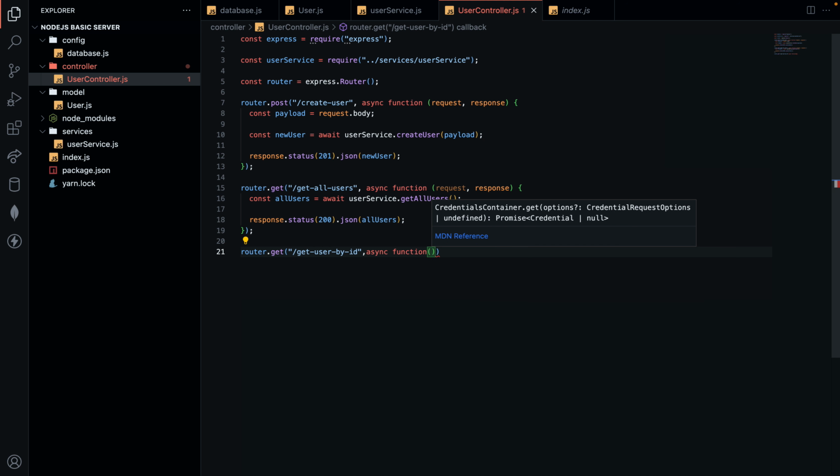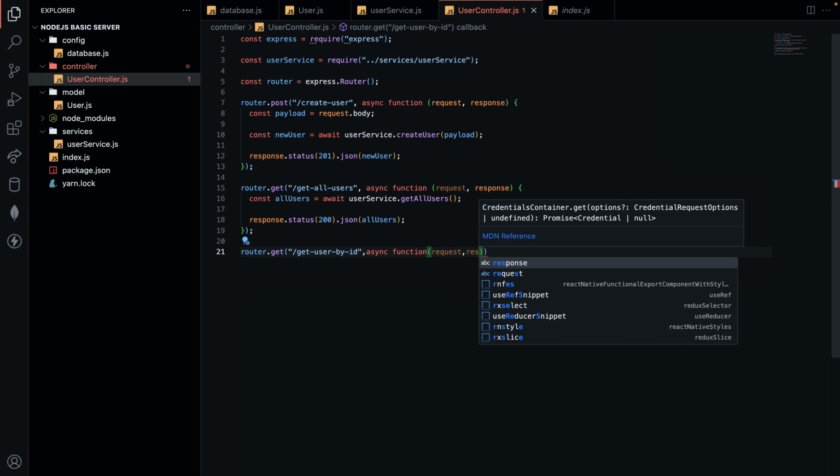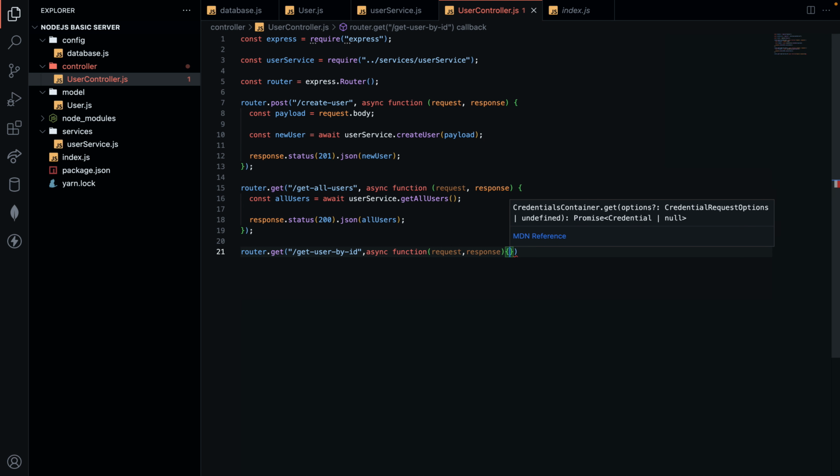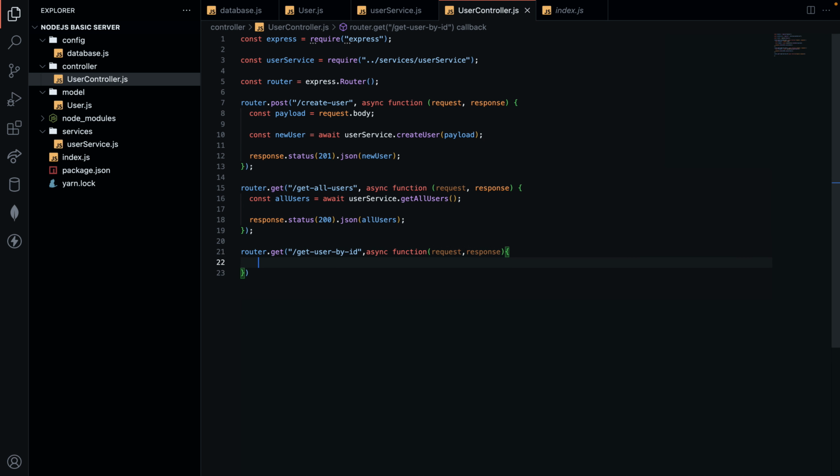So we have an Express function once again, and we have a request first, and then a response, and then the function body comes in here. For the get by ID, we need to pass the ID here as a parameter.